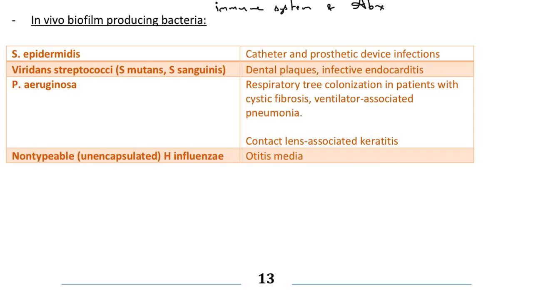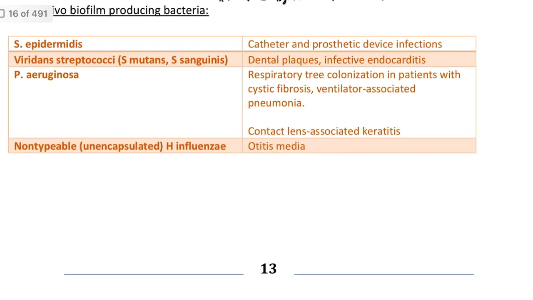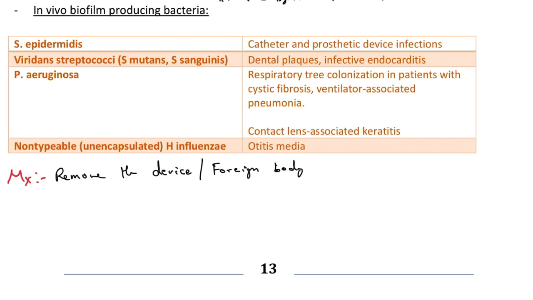Okay, how can we do management? So for this biofilm we can do management. First of all, we have to remove the device. Whatever devices you keep in that patient, we have to remove those things, if possible. This is definitive in biofilm infections. Next one, we have to start high dose or combination antibiotics. High dose or combination antibiotics means, for example, rifampin plus vancomycin for prosthetic joint infections.